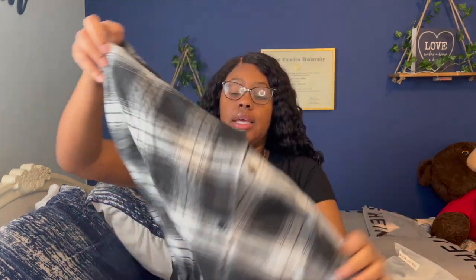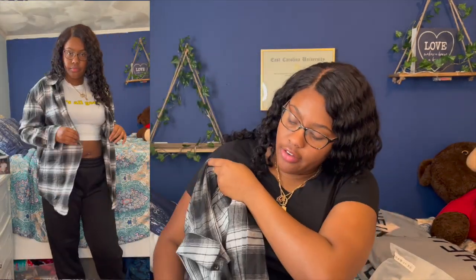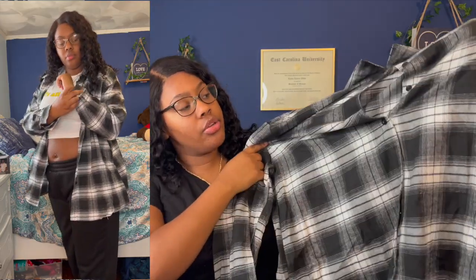Next thing is another flannel — this one is a true flannel, not a jacket, but it's still pretty thick and good quality. You can get away with this in the daytime but at night you need your biggest thickest jacket because the temperature drops like 20-25 degrees from day to night. This is just a plain black and white flannel — I thought it'd be cute to layer with stuff, like with the 'It's All Good' crop top and my Jordans. It's black and white so you can wear it a lot of different ways.